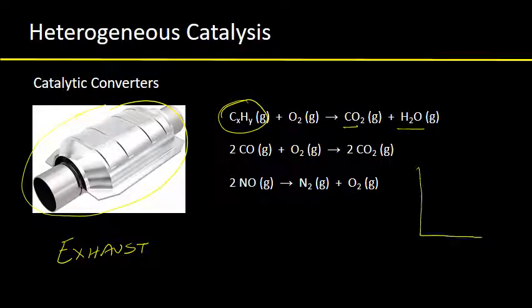And this reaction is downhill energetically, right? So the CO2 and water are more stable than the unburnt fuel, and so it ought to naturally go in that direction anyway. But sometimes the fuel just isn't in the cylinder long enough, and the combustion is incomplete, and a little bit of unburnt fuel goes through and gets into the exhaust. And if that gets into the atmosphere, it can cause pollution. It's an important component in the formation of smog and things like that. So we want to get rid of that.